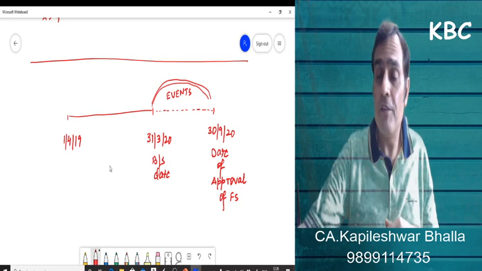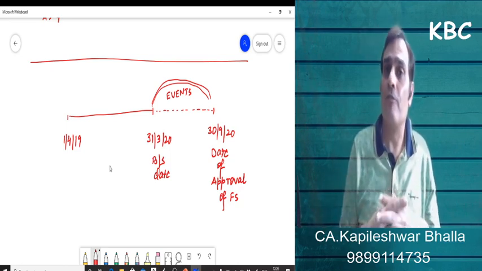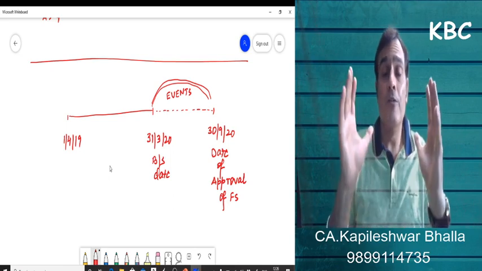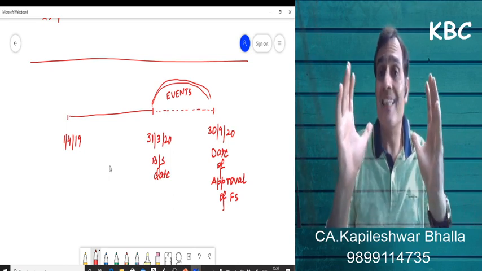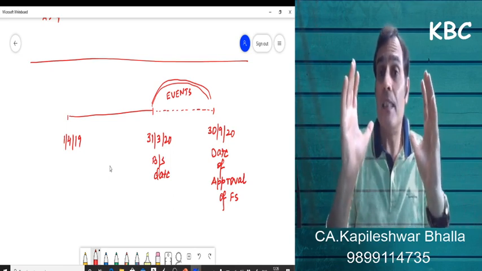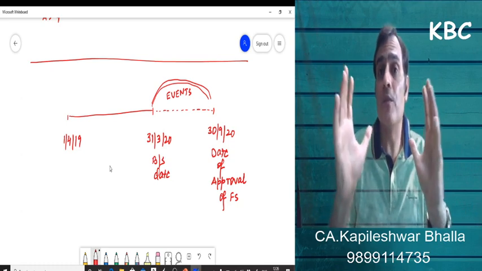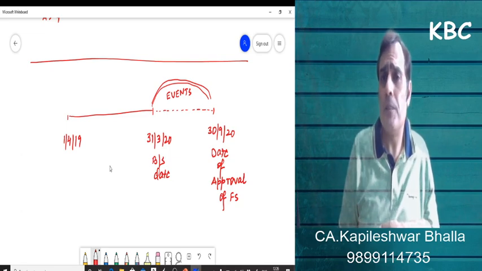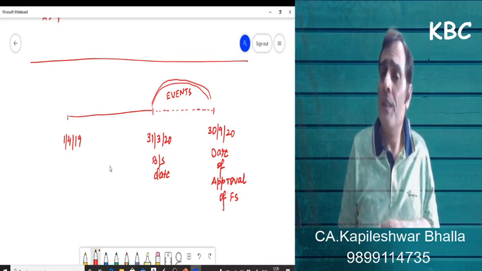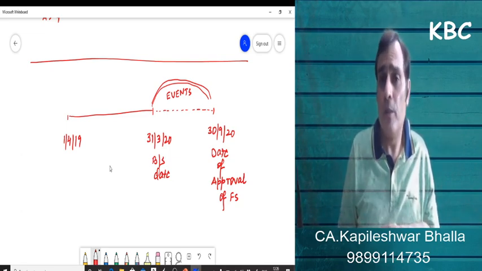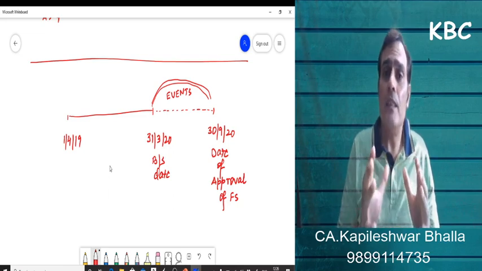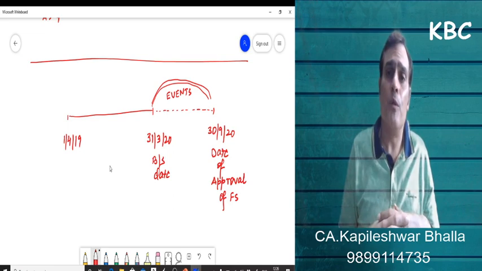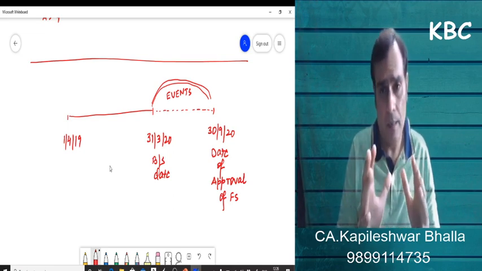When we read the definition in accounting standard 4 of what events occurring after the balance sheet date are, your very first step is to identify whether the event took place between the two cut-off dates. I am going to develop a 3-step procedure with the help of which you will be able to zero in on whether it's an event after the balance sheet date, and whether it is adjusting or non-adjusting. Let me give you a background.